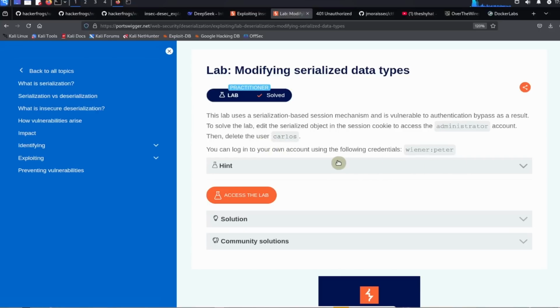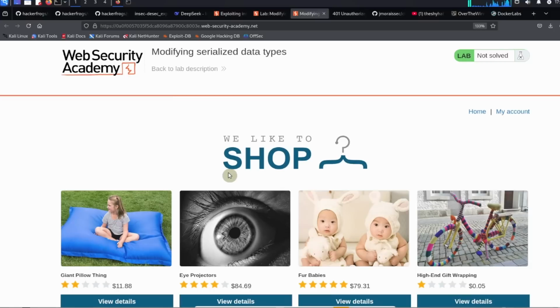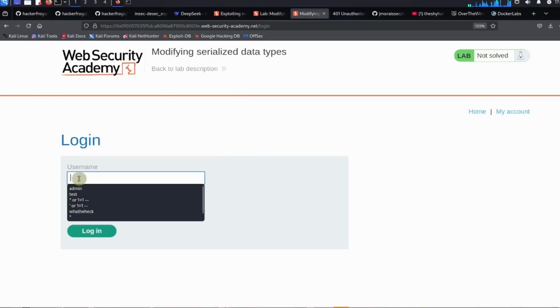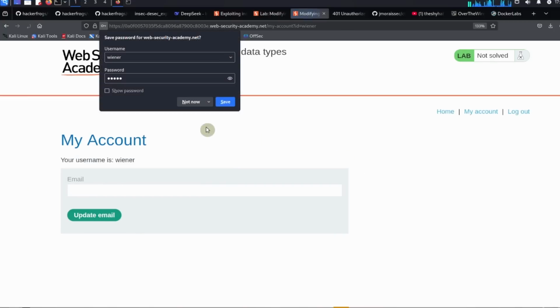So this is a little bit similar to the previous level, but there are some new things we need to keep in mind in this level. We'll talk about it when we get there. Let's go ahead and access the lab in a new tab. Okay, in just a second, we get access to the lab. We got our shop. Let's go to the My Account button over here and then let's log in. As usual, our username is wiener, password peter. We use that to log in.